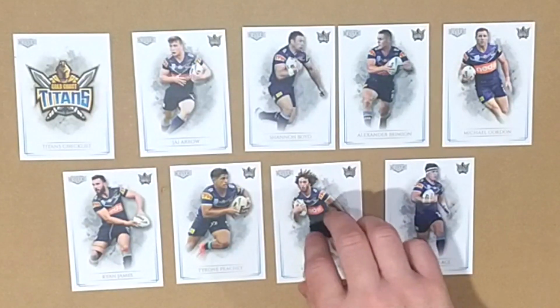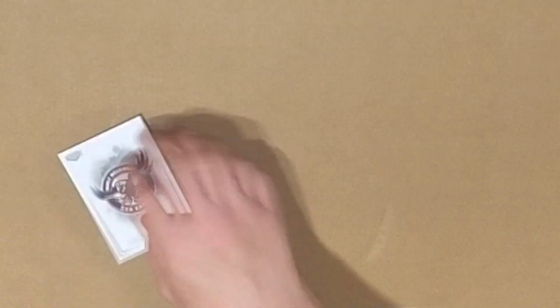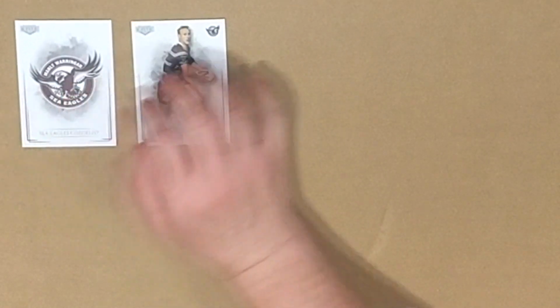So once again, not a bad bunch of cards there. Jai Arrow, obviously the standout. AJ Broomson, pretty good as well. But there's the Titans. Next up, we have a team who used to be probably the most hated team in the whole comp. Not so much anymore. Actually, kind of a likable team, which is weird to say.